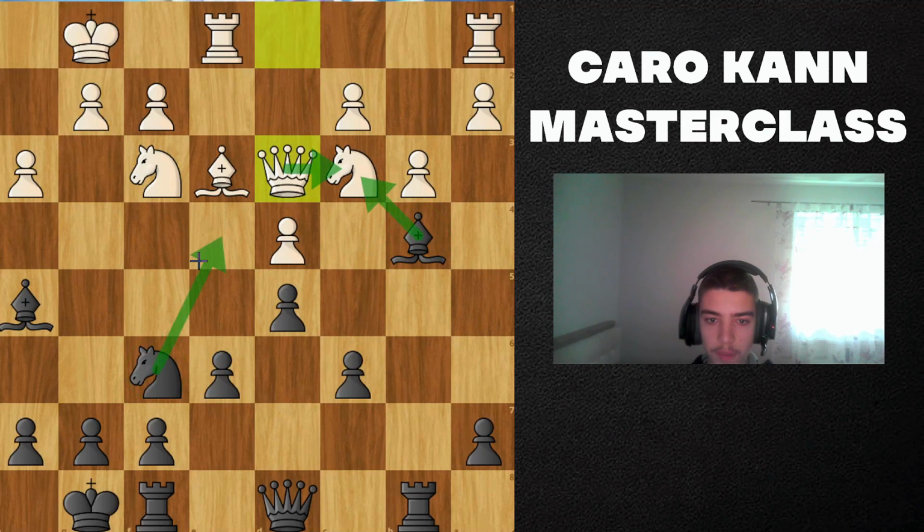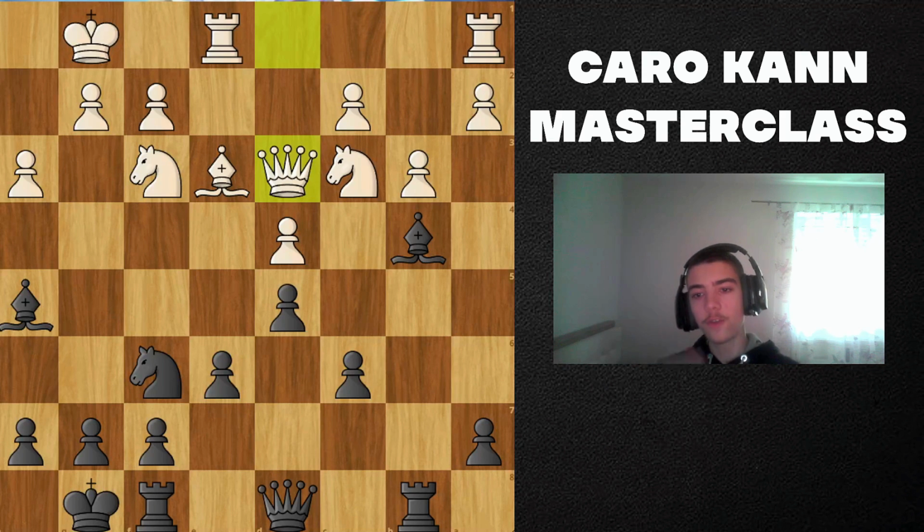You can take, jump your knight in here, even push here, sacrifice a pawn, and then try to play for takes, and push. So there are a lot of moves that you can play here, but you have to be careful. You just have to recognize the patterns, play enough games, and soon enough you'll master the Caro Kann.